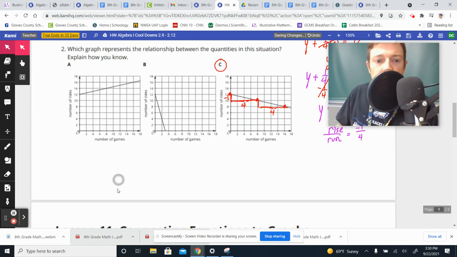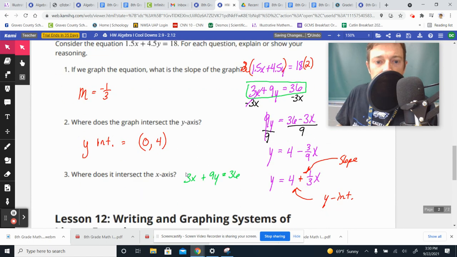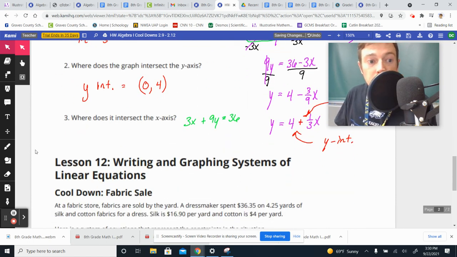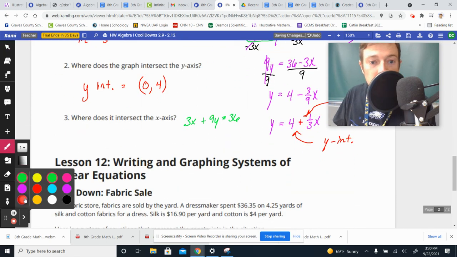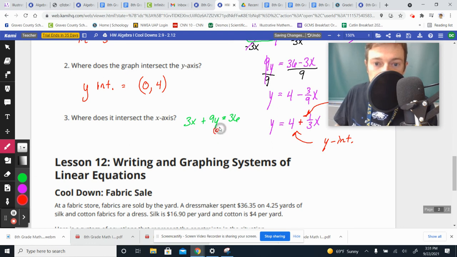So what we're looking for in this particular problem here is when y is nothing. So we're going to substitute in for y a 0. When y is nothing, what is the value of my x? So this is the setup that I have to find where it intersects the x-axis. And you can do this for the y-axis too. We could have put 0 in for x and found where y crosses. But we're doing it the opposite way here.